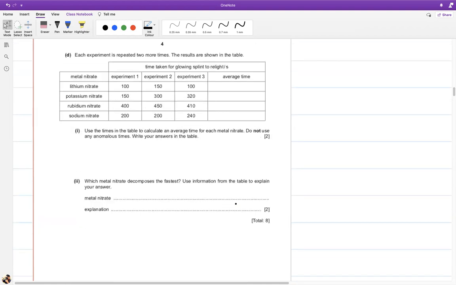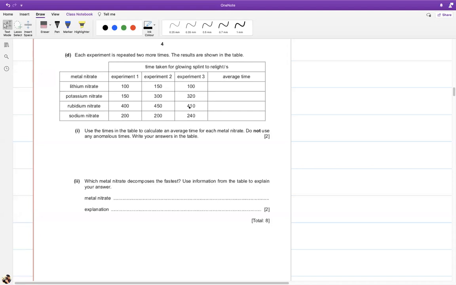All right, here we have to find the average. What better way to average than just add them up and divide by 3? So we'll simply do that. So we have these things here, 100, 100, and 150. That's kind of weird. Why would something take 150 if it's the same amount?